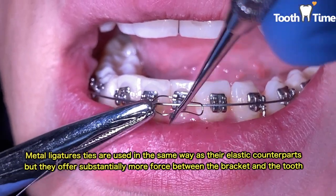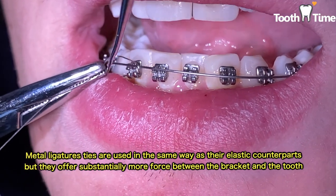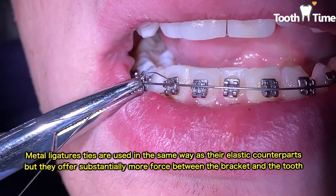And I tightened it with our ligatures, and the ligatures is to help kind of tighten the wire to the bracket to help get really good engagement to help align the teeth really well.